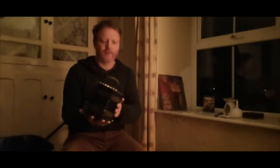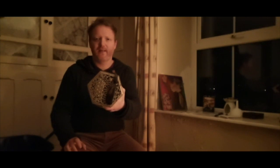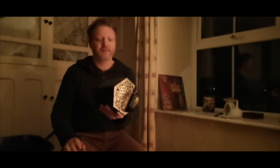Brian Boru's March, and it's an old tune that's over 1,014 years old, and it's a march. It's believed that it was played for Brian Boru into battle as well, a battle tune. So it's his march. I played it on this concertina here. This is an old concertina, dates back to the 1890s. And it's a Jeffries concertina. So here we go.